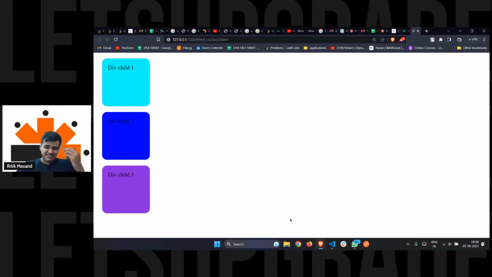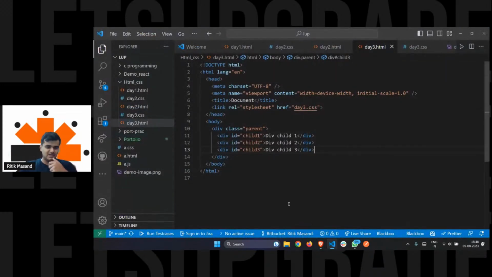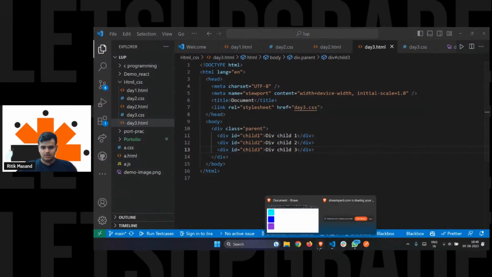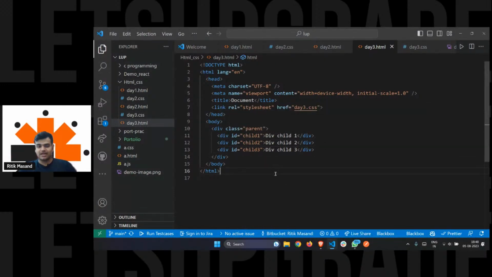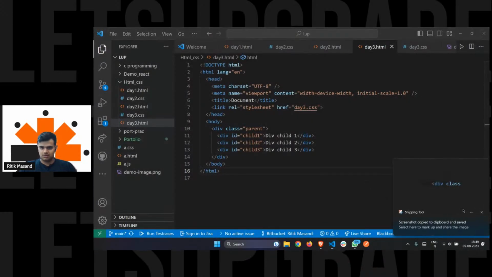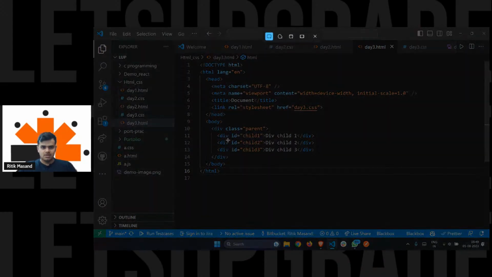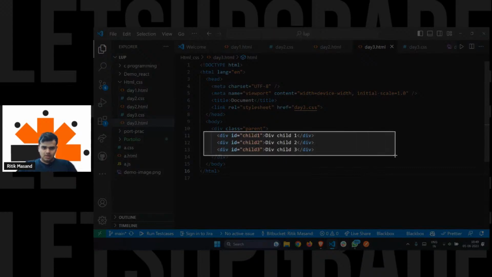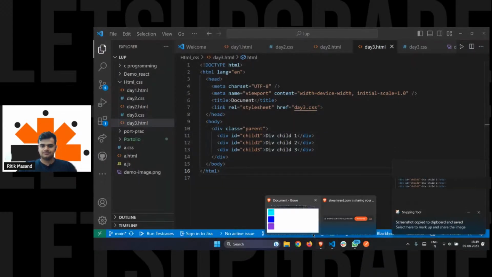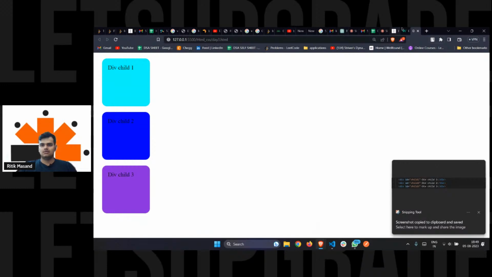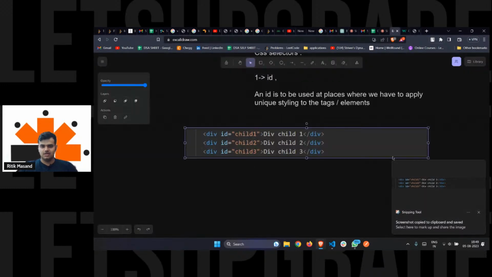Now the second one, we have here is, let's suppose, okay, I'll just mention an example as well. So yeah, this is the example, right?